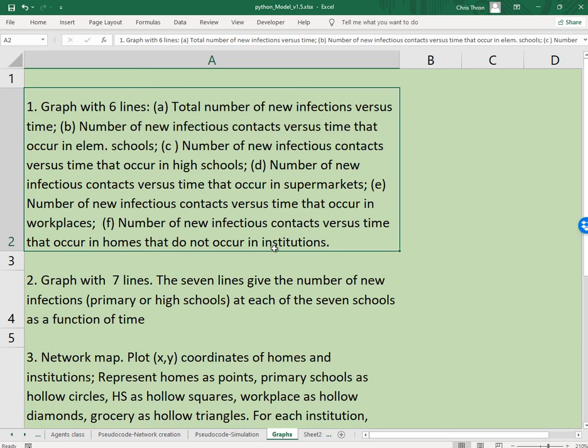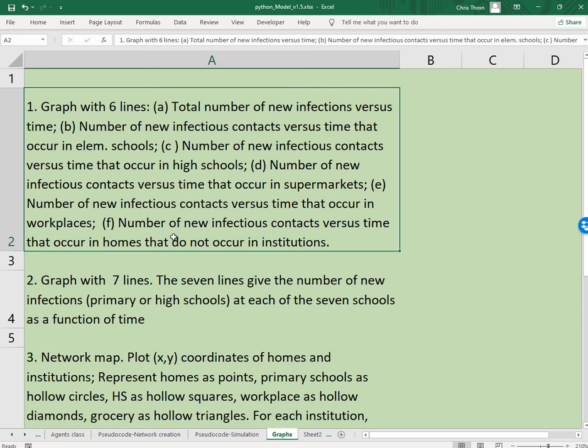Okay, so in fact, yes, if I take the sum of these five, I should get this one, A. So you can see how that works. It may be that A is too much bigger than the others, in which case we'll just leave off A. But for starters, we can make this graph.